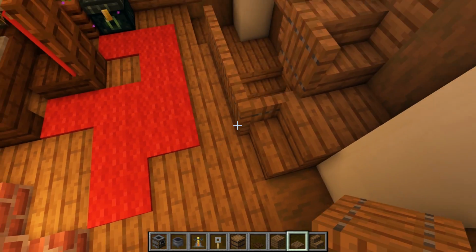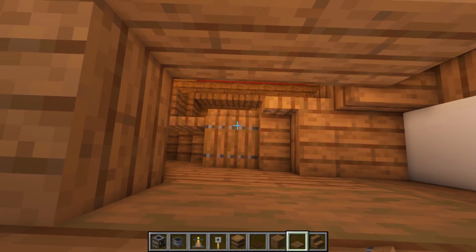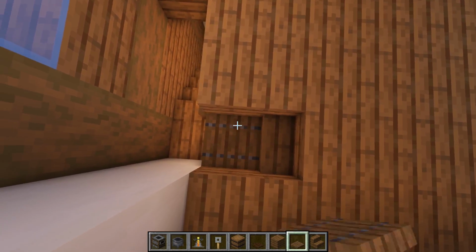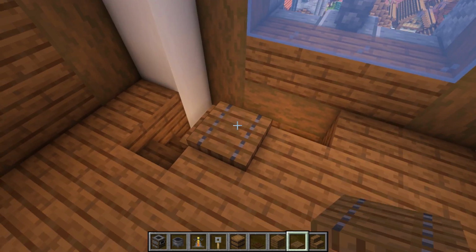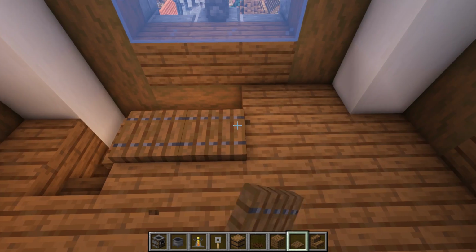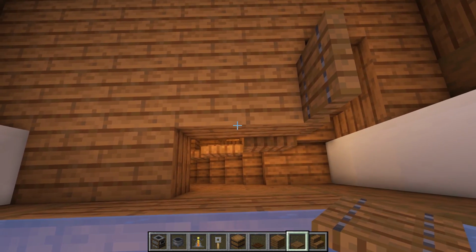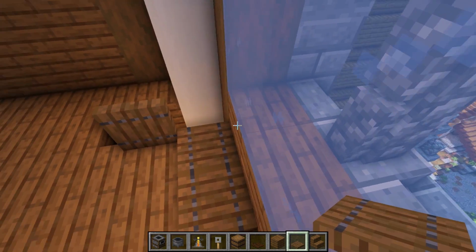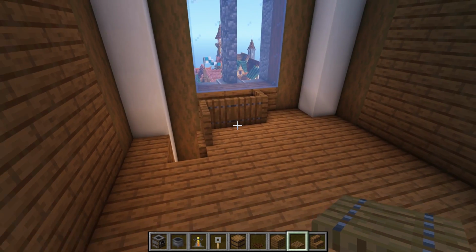Just like this. And then here we're going to put in a trapdoor just against the actual stair from the inside here. And then one on that one there. Now we should just be able to put a trapdoor across. Actually, we'll put a trapdoor here. 2 temporary ones here. And then 1, 2 like so. Open those, close that. And then one on the corner.